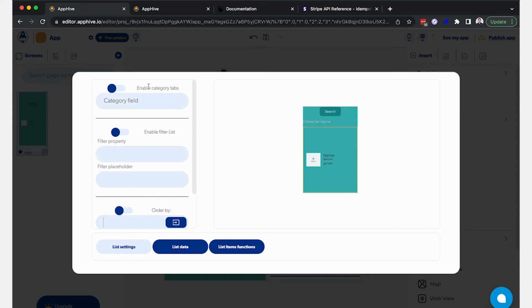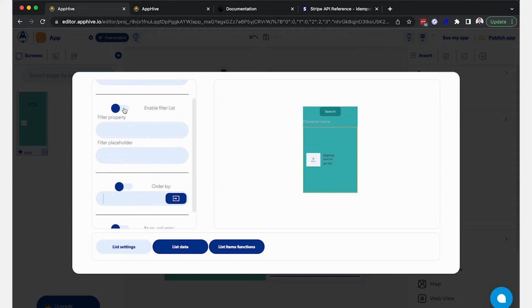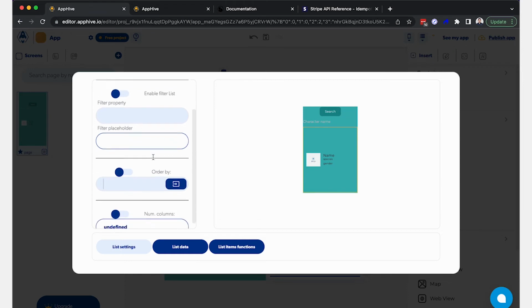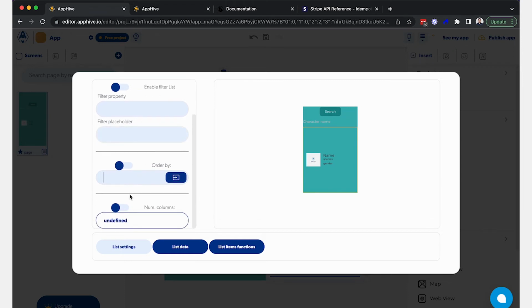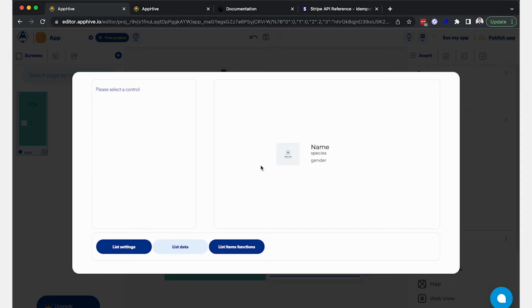For example, you can categorize by tabs, for example, by species, and you will have the tabs available here. You can enable a filter directly on the list with all the data from the list to filter manually. And you have the placeholder, you have the order option, and also you have the option for columns. So you can display the data on different columns on the list. Okay. So for now, I'm going to use the default settings and click on list data.